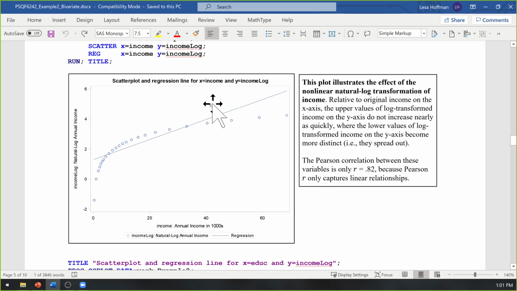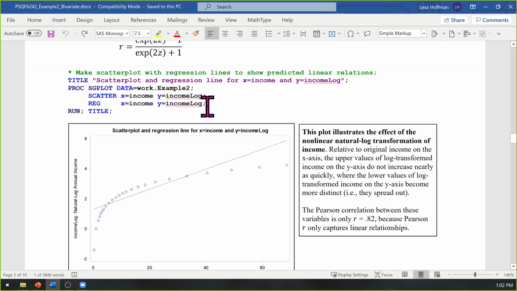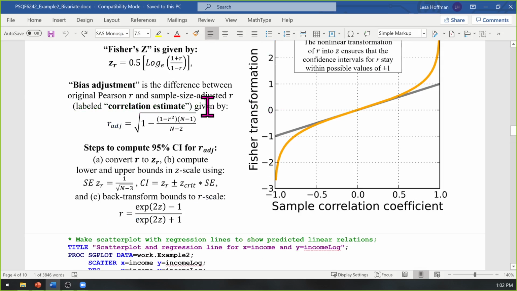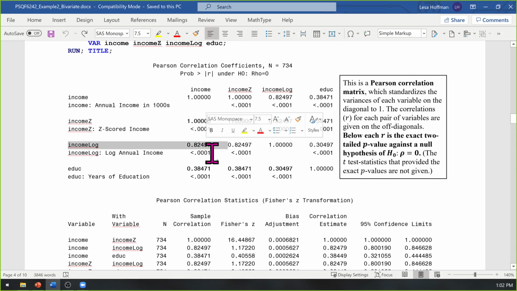So this correlation right here is not perfect, it's 0.83, but this also helps to illustrate that Pearson's correlation is a very specific kind of association between variables. It is a linear association that it's indexing. And if variables are related non-linearly, like this one, it's not going to pick that up. But I'll show you how to do that. Okay, all right, so income and natural log transformed income are only related 0.83 because it is a nonlinear transformation. So just to make that as a point.